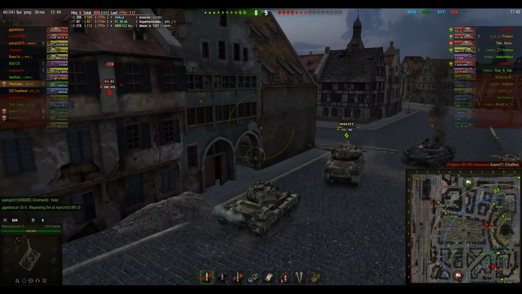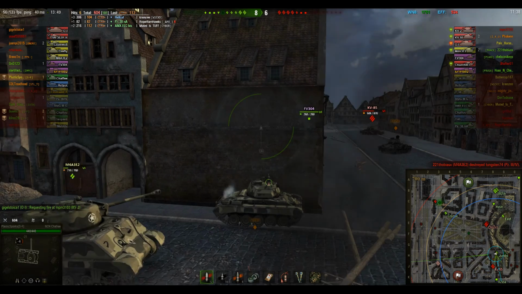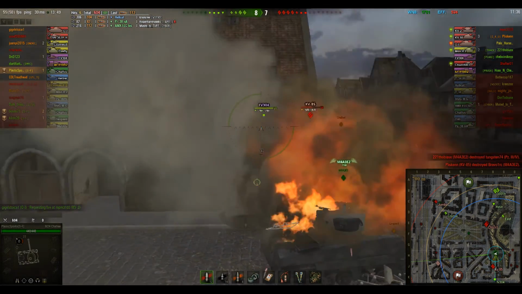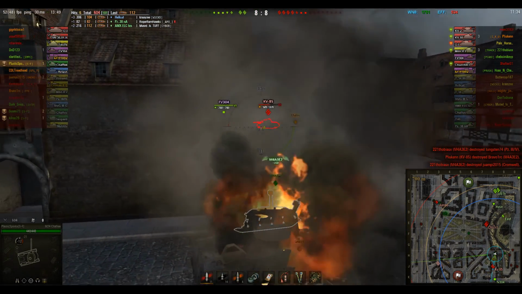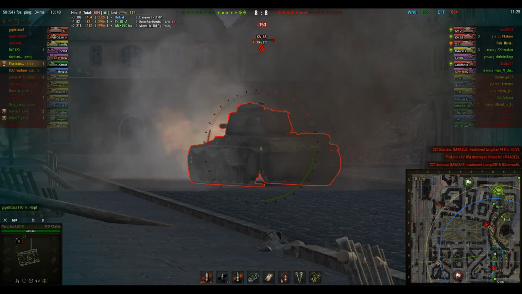The Jumbo gets a shot into the KV-85. You've noticed Bert the Avenger, our FV304, comes up. I think that he's going to try to shoot at Bert the Avenger, but nope. He takes out the Jumbo in one shot. I have no idea where that shot goes. I noticed that his turret is now turned towards the FV304, so I track him.